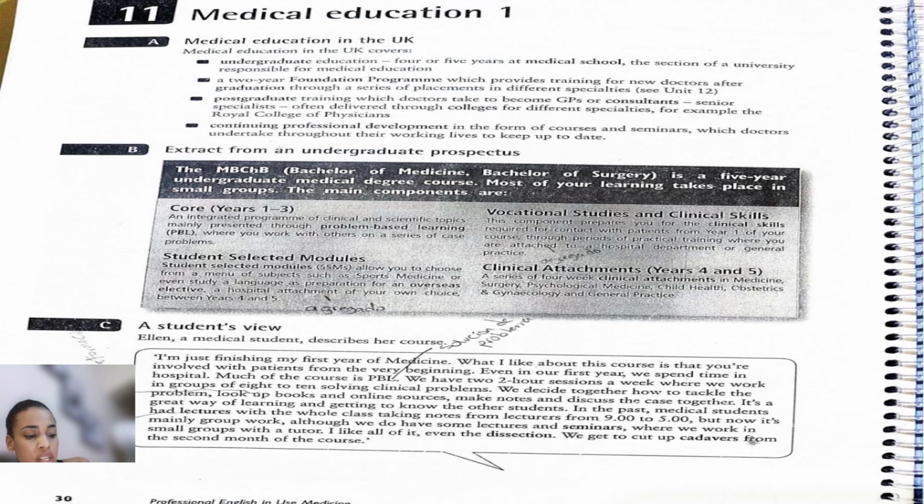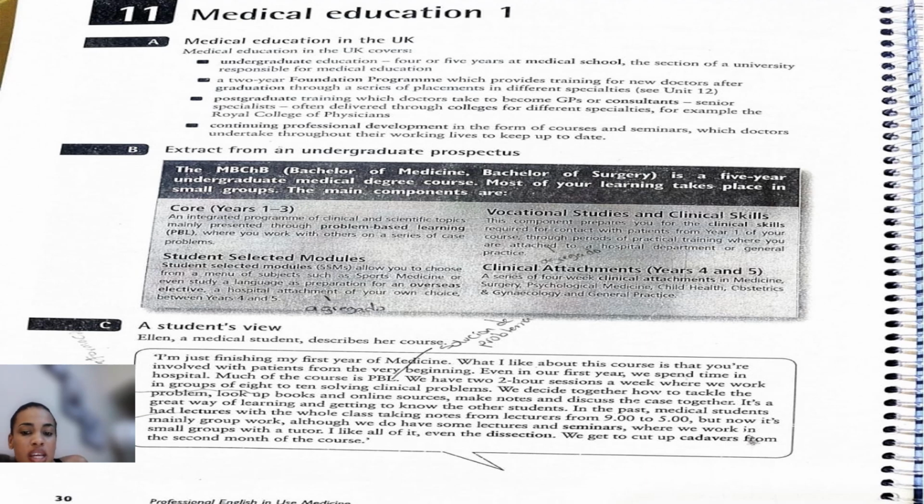An integrated program of clinical and scientific topics mainly presented through problem-based learning (PBL), where you work with others on a series of case problems. Student selected modules (SSMs) allow you to choose from a menu of subjects such as sports medicine, or even study a language as preparation for an overseas elective, a hospital attachment of your own choice between years 4 and 5.